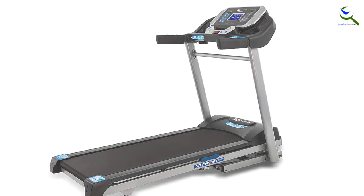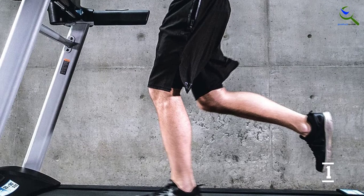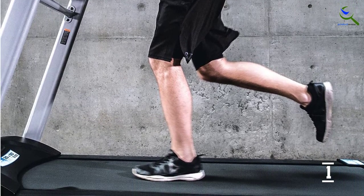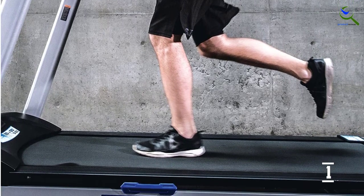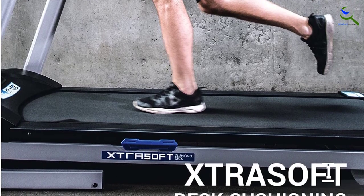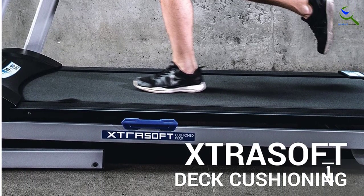Easily adjust your pace and incline with the console direct access buttons or handlebar-mounted speed and incline controls. High-quality built-in speakers make it easy to listen to your favorite tunes, and a cooling fan keeps you comfortable. With the lift assist and safe drop design, you can safely and easily fold and set up the treadmill between use.